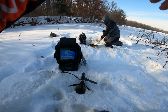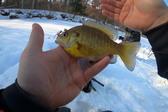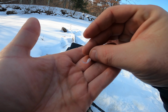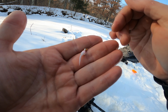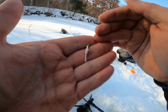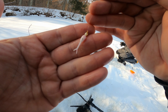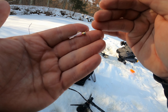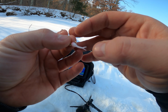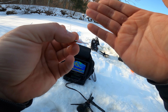Oh, there's one. What we got here, guys? Feels like a bluegill. It is a bluegill. Nice female. There's two of them down there. All right, go back. So this is what I'm using today, guys. I started out with a gold Fiska jig, probably a 3/4 inch, maybe a 1 inch. It's a grub at the first 1/4 inch and then goes to a really thin minnow profile. In my experience, when you're using plastics, a minnow profile makes the bigger panfish more aggressive. I got these from my buddy Brad, who just started doing some plastics, and so far when I mark them, they like it. Hopefully we'll catch some more.